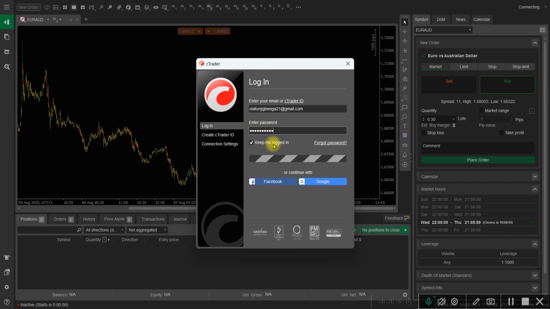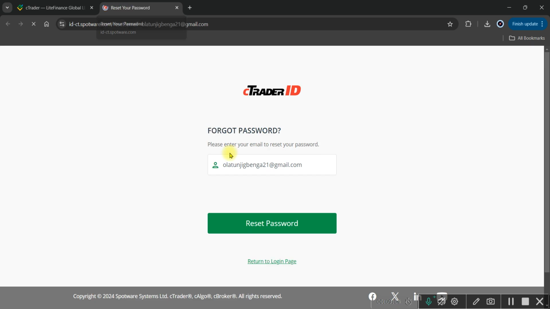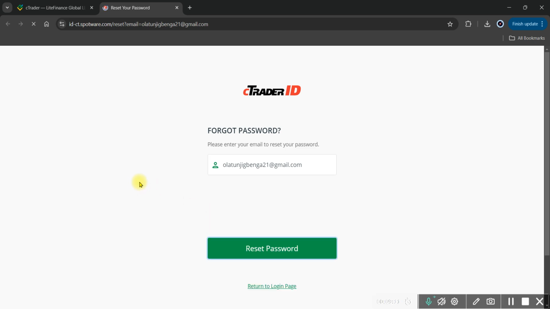The next thing you need to do is click on the reset password button, which will redirect you here to reset your password. Put in the mail and click on reset password.